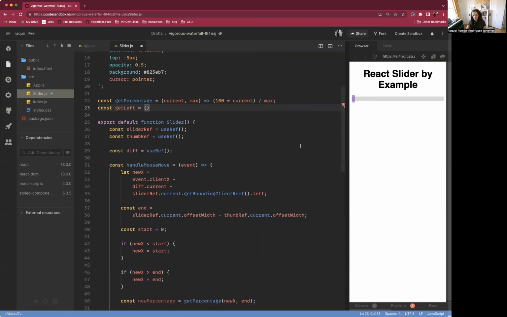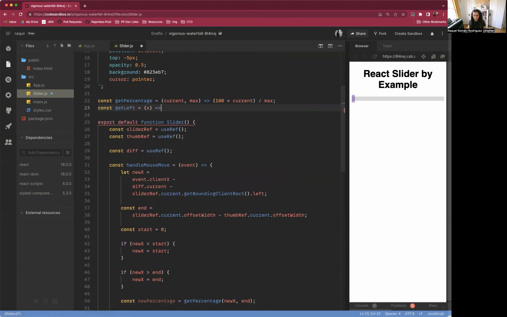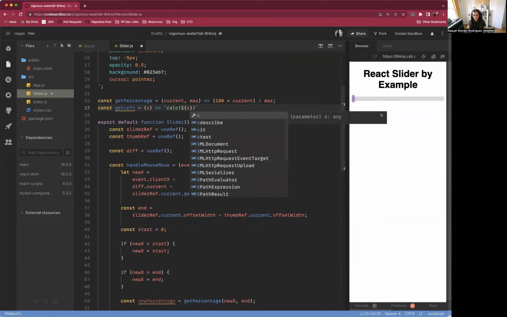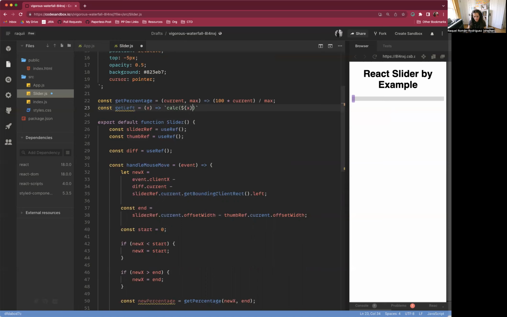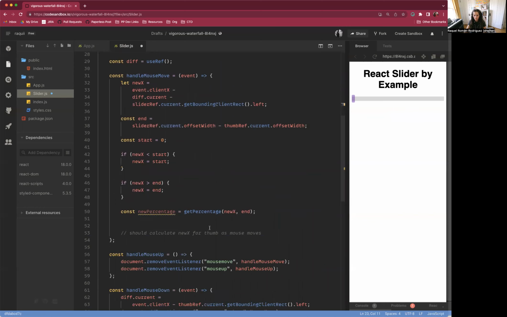So we pass it a value, and then it just gives us back this interpolated string with a CSS calc function in it. And it's setting that x as a percentage minus half of the width of the thumb.